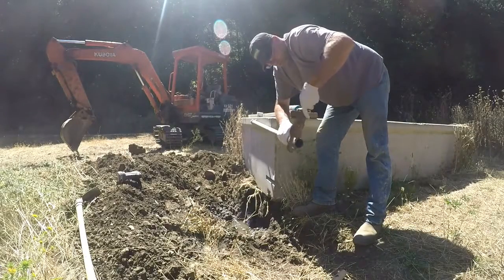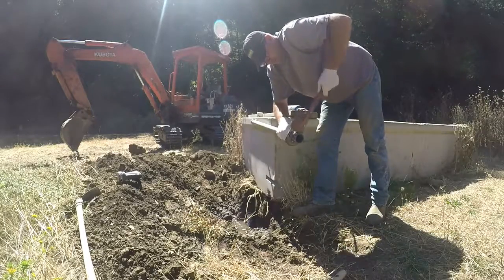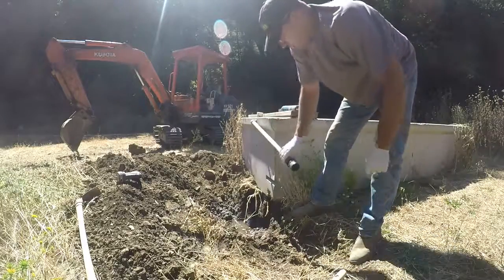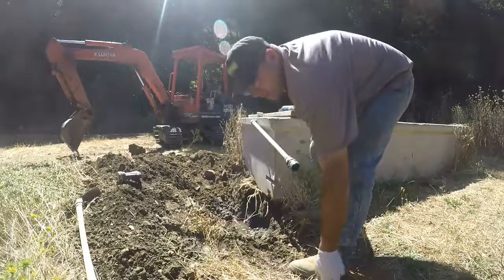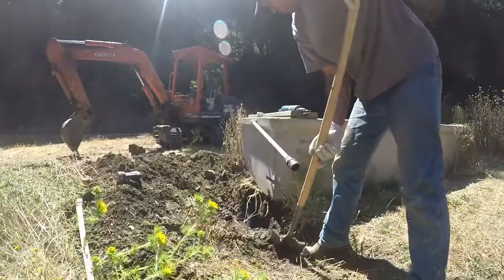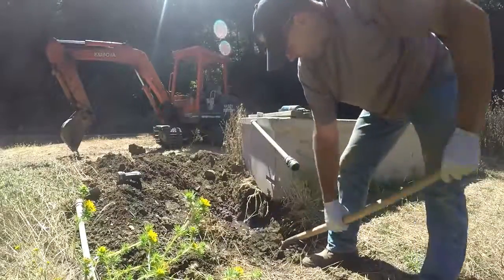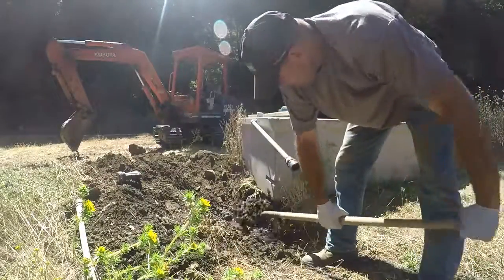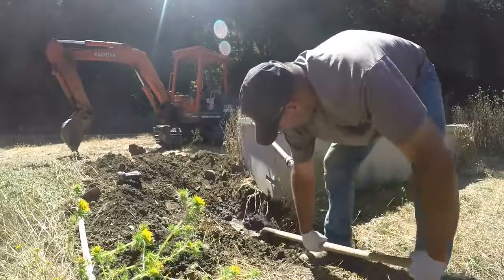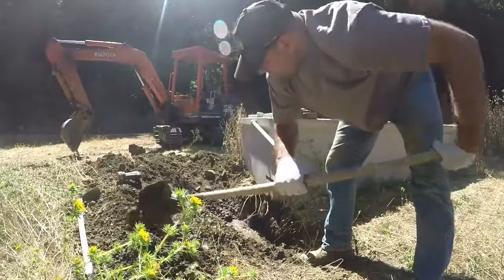This one shouldn't break, it's schedule 80, the other was schedule 40. I hope it don't break. So what I've got to do now is, since I cut a couple inches off the pipe, make sure that the pipe will come up a couple inches. In the mud.